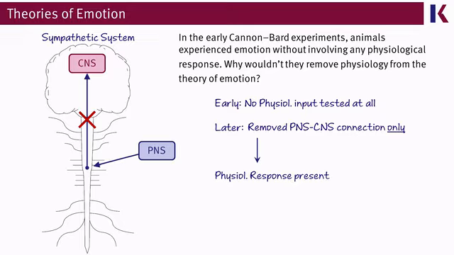If a bear gets dropped in the room with you, you may not need to feel those racing heart symptoms to feel fear, but I can promise you, you will always feel that racing heart in response to a sudden threat. So the physiological response can't be just disregarded. If an event generates an emotion, it's generating a physiological response too. That's why Cannon and Bard would want to continue to consider the role of physiology in emotion theory.